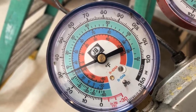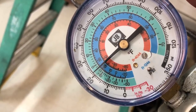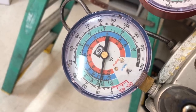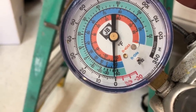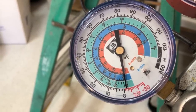Look at that go down. Look at that. Are you guys watching this? That's the Nerd, man. The NAVAC Nerd. It's going to be like a 3-minute recovery. Yeah, that's ridiculously fast. I love these things on smaller units.